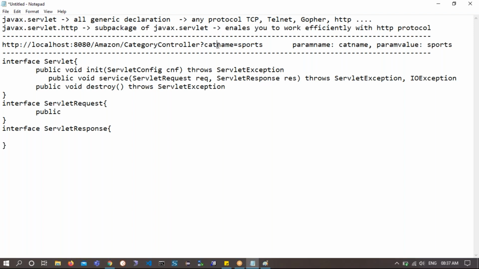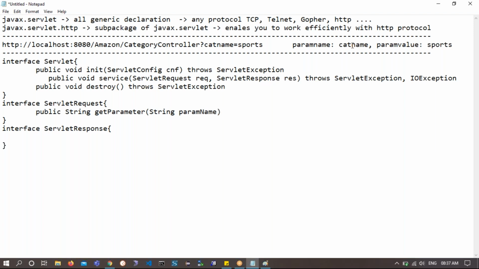So to get this request parameter, which is coming to me as a part of this, I will say public, the return type is String, because HTML basically deals only with strings. All the params that are coming will be read in the form of string only, because HTML is hypertext markup language. So there is a method called getParameter, and a String param name is what you are supposed to give.